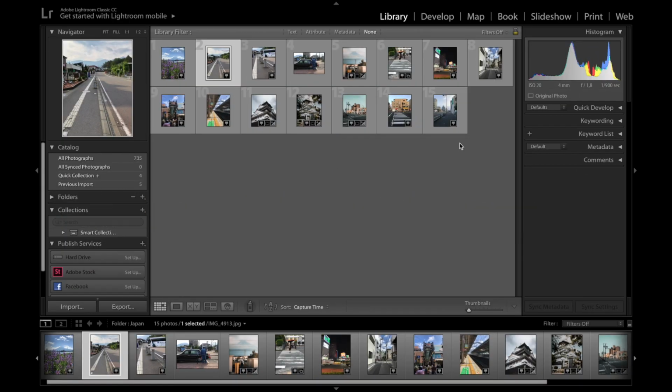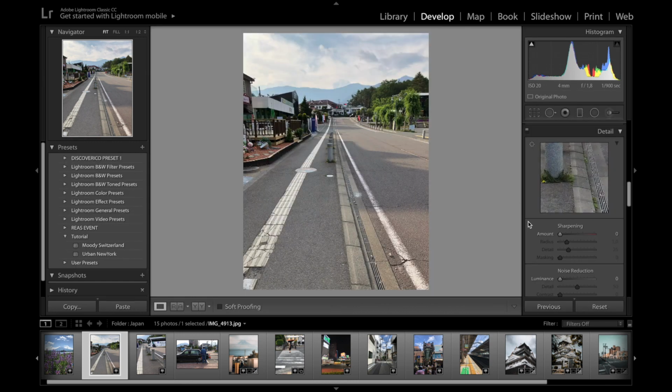I know what you're thinking right now. Who doesn't know there is a masking tool on the detail panel? But that's not what I mean by masking when sharpening. I'm pretty sure most of you only drag the masking slider based on your feeling. But do you know that by pressing the Option key on Mac or the Alt key on Windows while dragging the slider, you could see the area that gets sharpened.